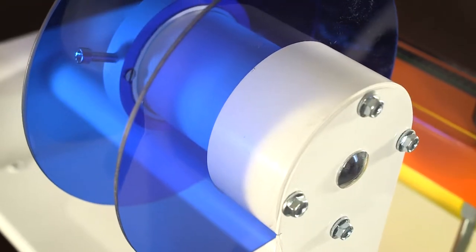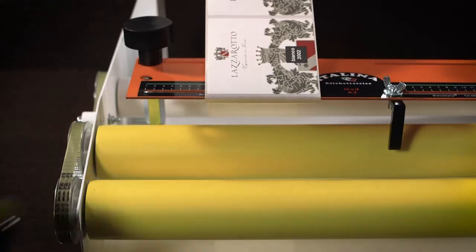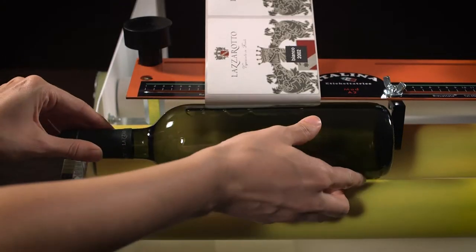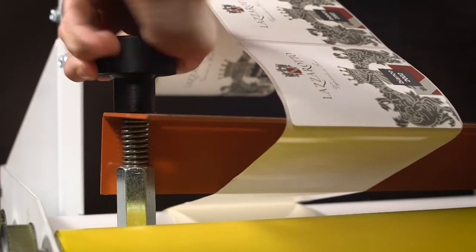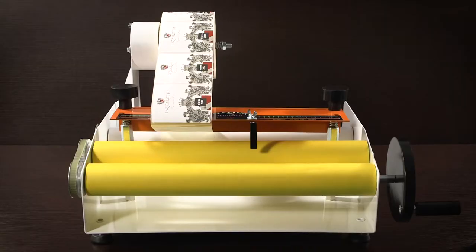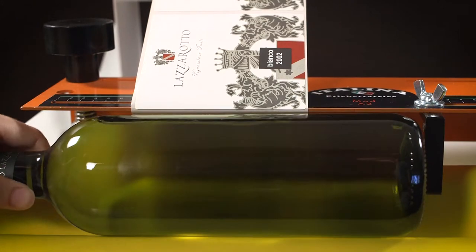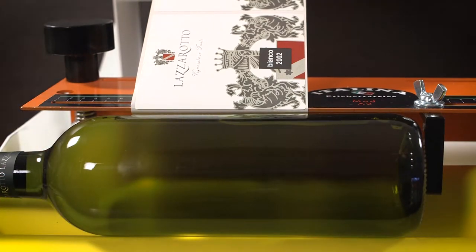Install the reel with the labels in the stand. Place the bottle on the roller pair, adjust the label stand with adjusting knobs so that it is perfectly perpendicular to the bottle while keeping one or two millimeters of attachment from the bottle.